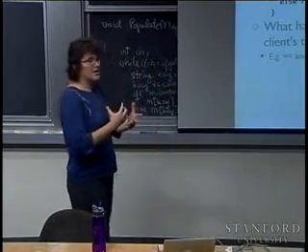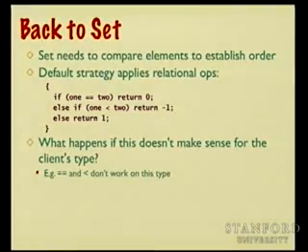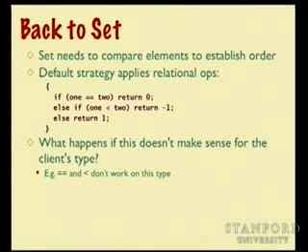Okay, so that was just to set the groundwork for the problem we were trying to solve in Set. Set is holding this collection of elements the client has stuffed in there. It's a generic templated class, so it doesn't have any preconceived notion about what's being stored. Are they strings? Are they student structures?